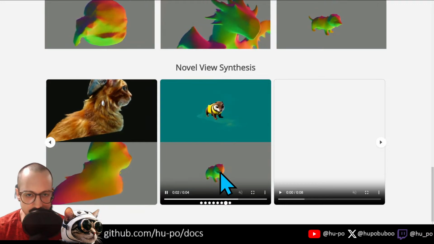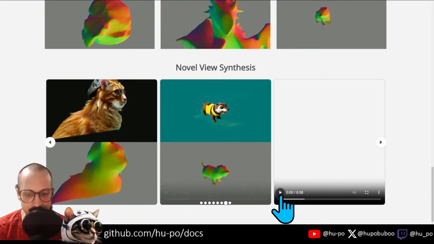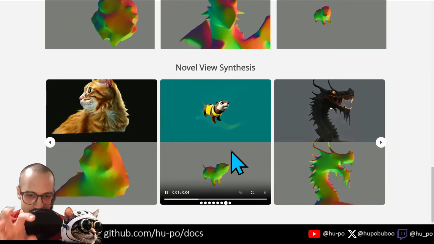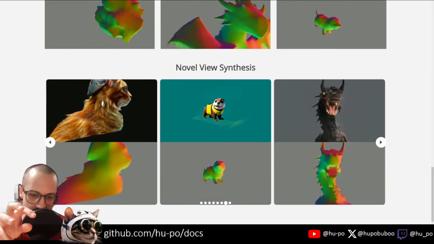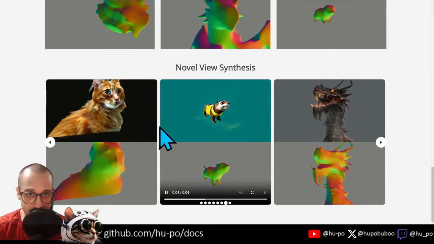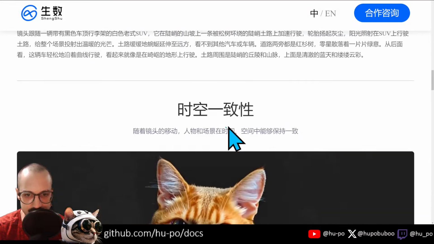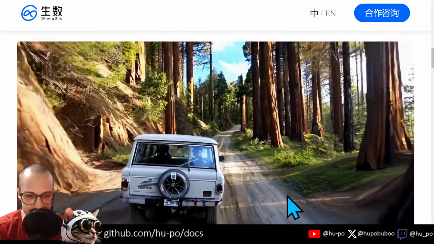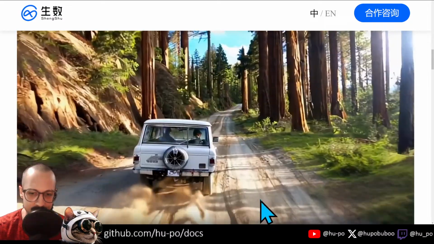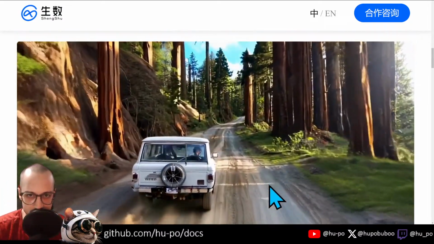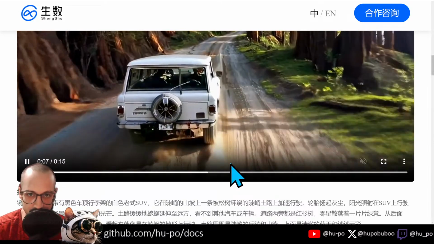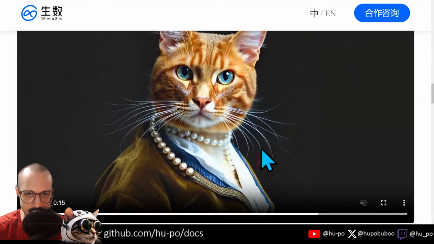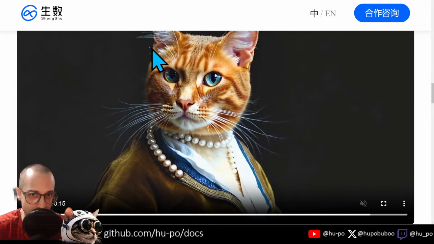All of these examples are object-centric. So one thing I don't like about this paper is that in every single one of these, there seems to be a very simple single object right in the middle of the thing, right? I'd love to see this with more complicated scenes, such as something like this, right? Like, can it get a mesh on all of these trees? Can it get a mesh for the ground? Like, the surfaces on the ground and the trees, those are more complicated. These scenes are much more complicated for 4D reconstruction than something like this, where you have a single object that's kind of being rotated around.